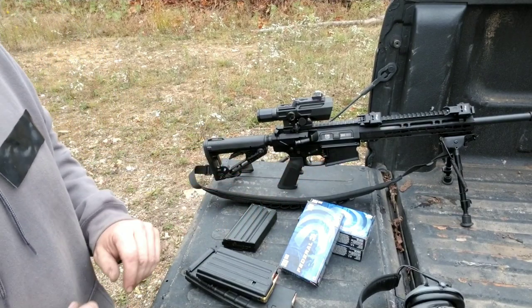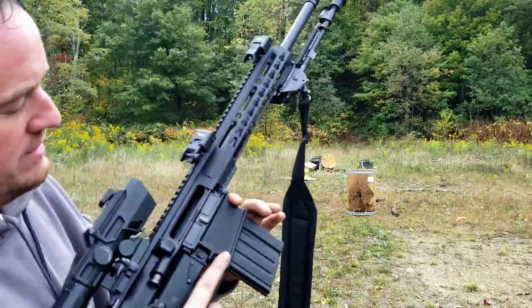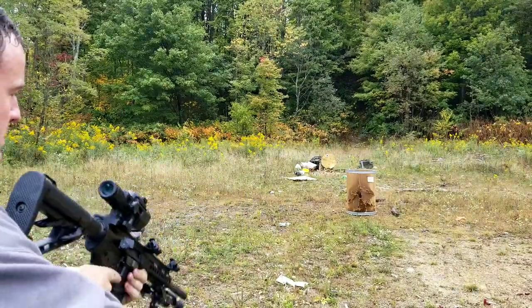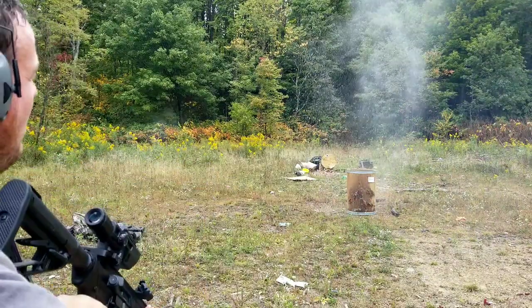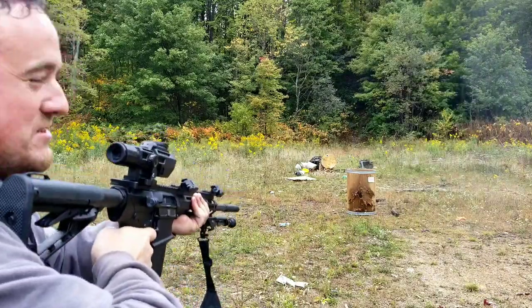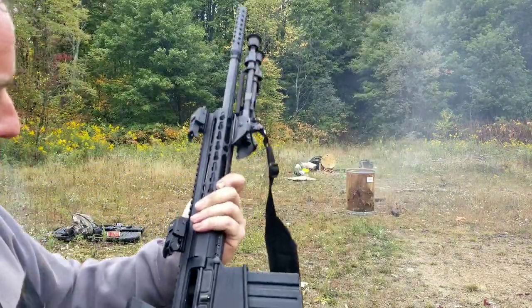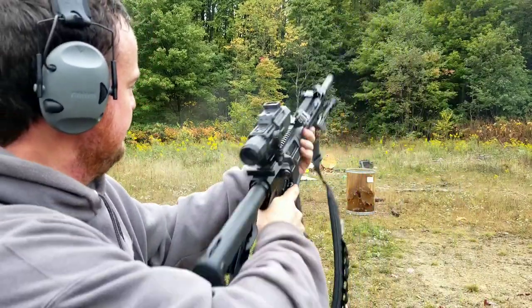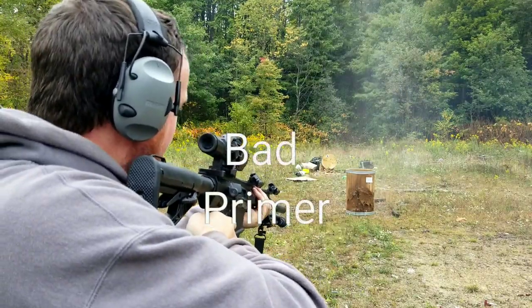I shot this rifle a lot — it's a very good gun, I like it, it's very trustworthy. This is the ASC mag. Chamber's good, fits in there real nice. Fire. See if you can make any more water fly. Oh yeah, that was pretty cool — that's what I love about .308 man, they just hit so much harder. Five rounds, worked very good. I'm obviously going to try these mags a lot more. Okay, this is the Pro-Mag — it fits in there good, chamber's good. Water left — a little bit. It's just so accurate too, this hits right where you're shooting.